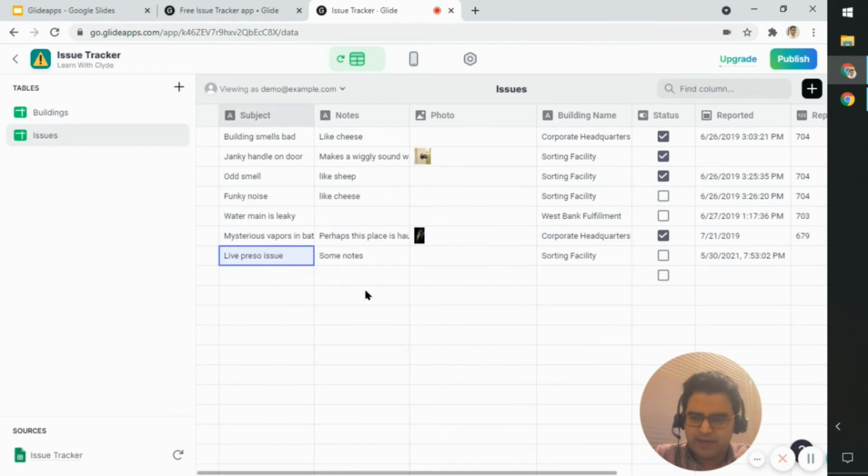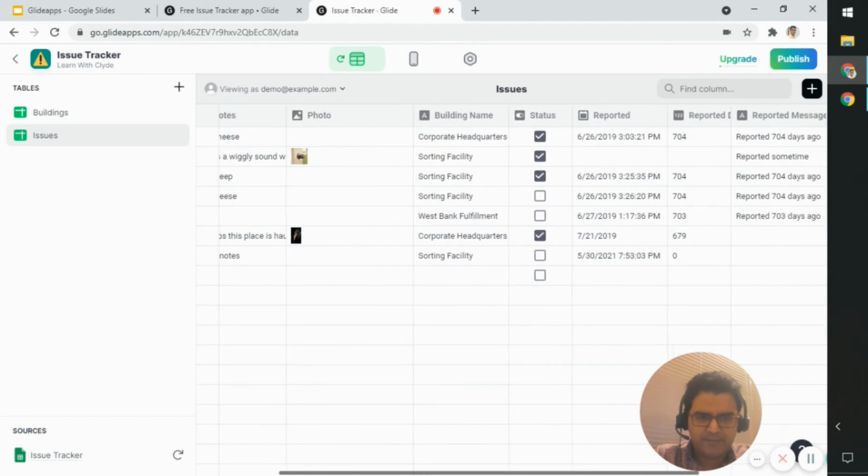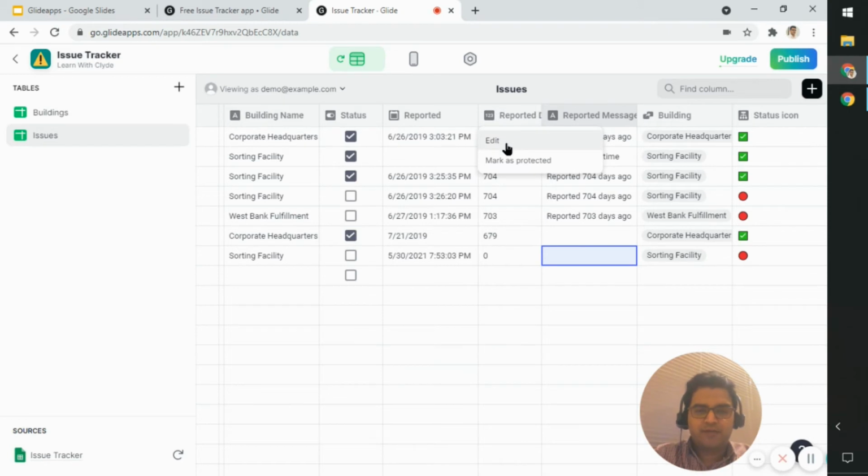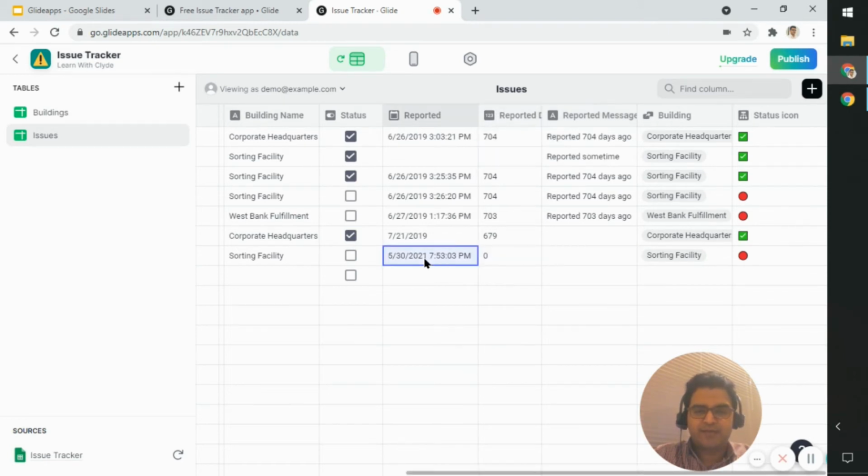So you have live preso. The status is all marked, so all that is good, but obviously these two fields are not being set. So that's fine. It's probably just not used, therefore it is not set. But I was really thinking that this column is computed based on this value.